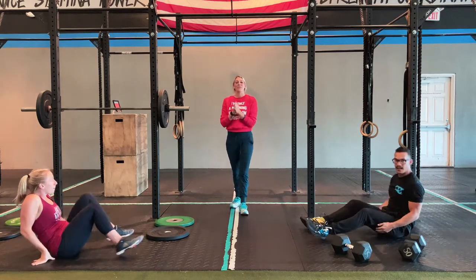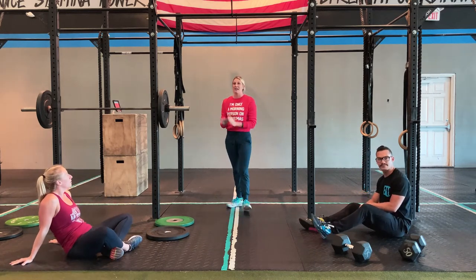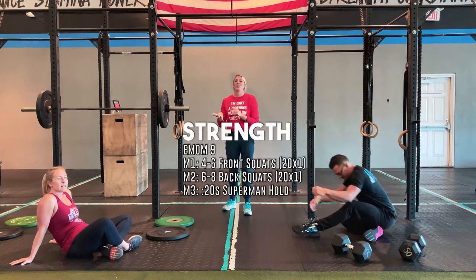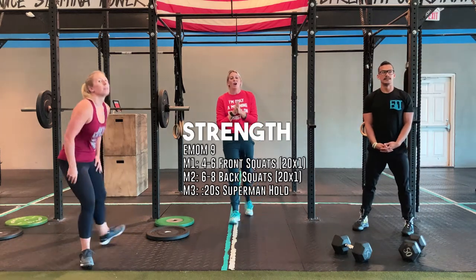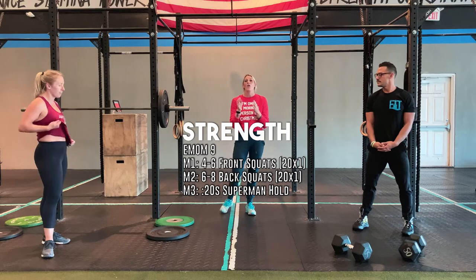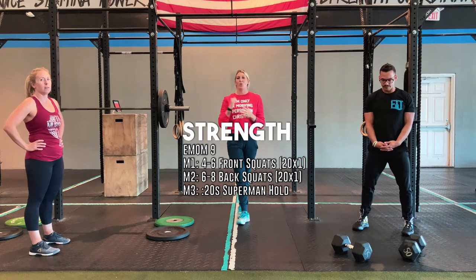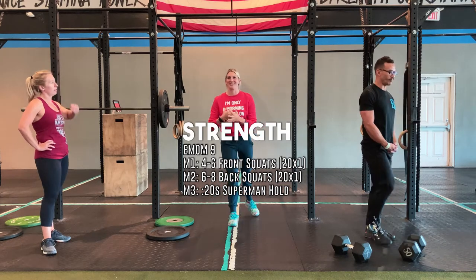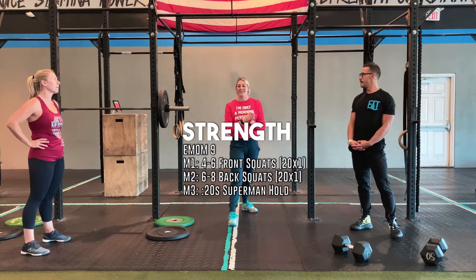So, equipment-wise today, you guys are either going to need 2 dumbbells or a barbell and plates. We are gonna have a little bit of a strength set first and then a partner workout later. For the strength set, it's gonna be an EMOM of 9 minutes. We're gonna go through 3 rounds of what we're doing. Minute one is gonna be 4 to 6 front squats. It's gonna have a 2-0-X-1 tempo. So 2 seconds down, drive up, hold that second at the top. Minute two is going to have 6 to 8 back squats. Told you we're squatting a lot. Same tempo there, 2-0-X-1. Minute three will then be a 20-second Superman.